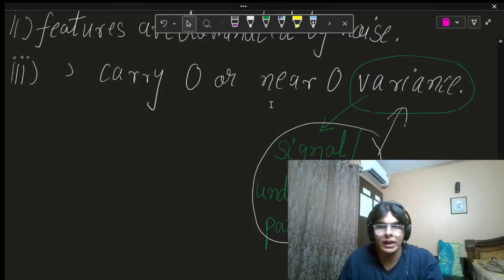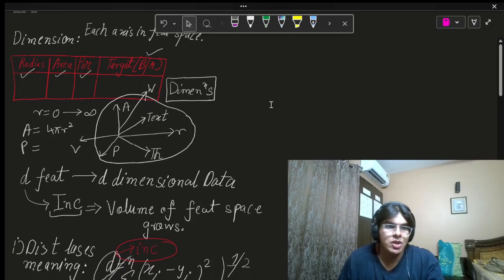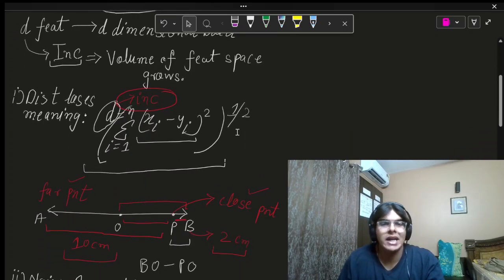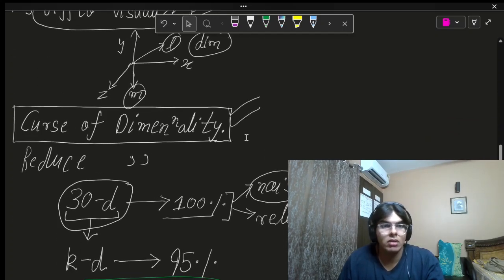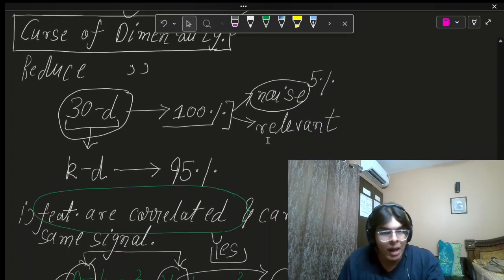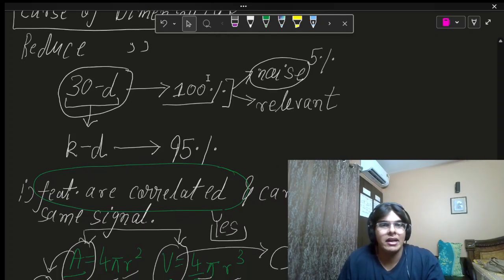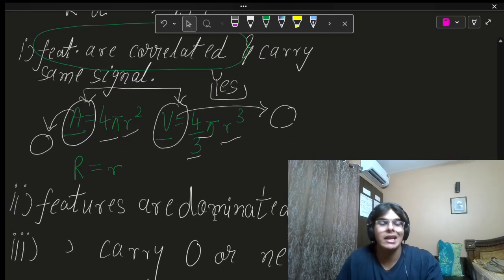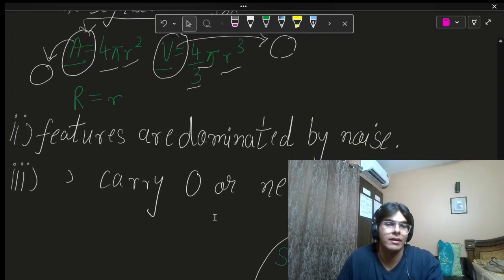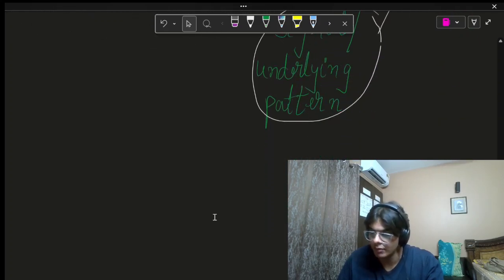Okay, so let me quickly jog your memory back. We have discussed what a dimension is, and why dimensionality, when it increases or scales up, leads to a multitude of disadvantages, and we discussed those disadvantages. They are collectively called the curse of dimensionality. Hence, we need to reduce dimensionality. And then we discussed how we need to go from a 30 dimension or some high dimensional data set to a k dimensional data set. And these three are the reasons as to why this dimensionality reduction process works very intuitively. Simple till now, very simple.